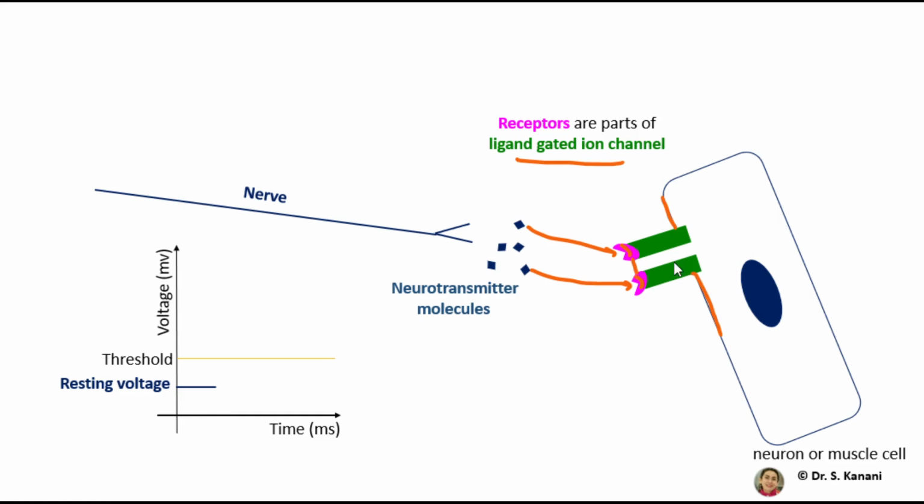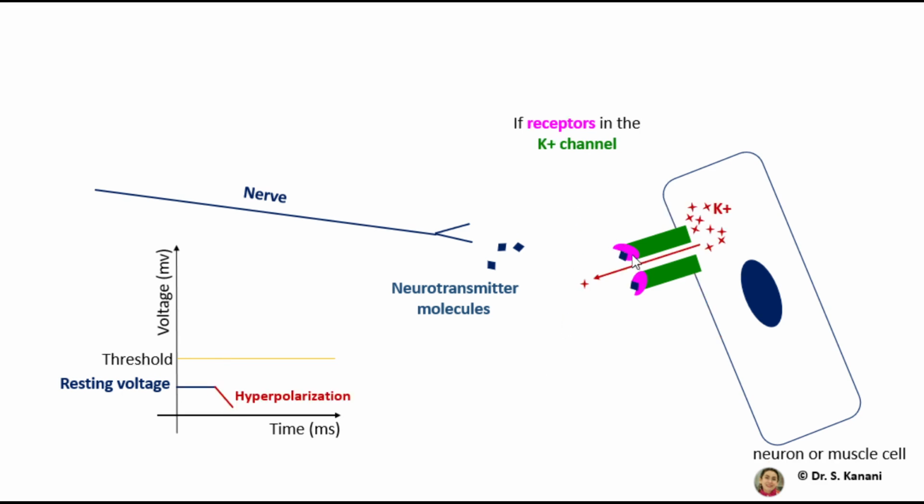Then we take a look at the membrane of the cell and measure the voltage. Since the ligand-gated channels are currently closed and no ion diffuses in or out, let's say the voltage of this neuron or muscle cell is at rest. The question is, when the neurotransmitter binds to the receptor and opens the ion channel, due to the diffusion of ions, what happens to the voltage? Does the voltage go up toward the threshold, that would be depolarization of the cell, or does the voltage start moving away from threshold, that would be hyperpolarization of the cell? So let's continue the story and see which one of these two is the scenario here.